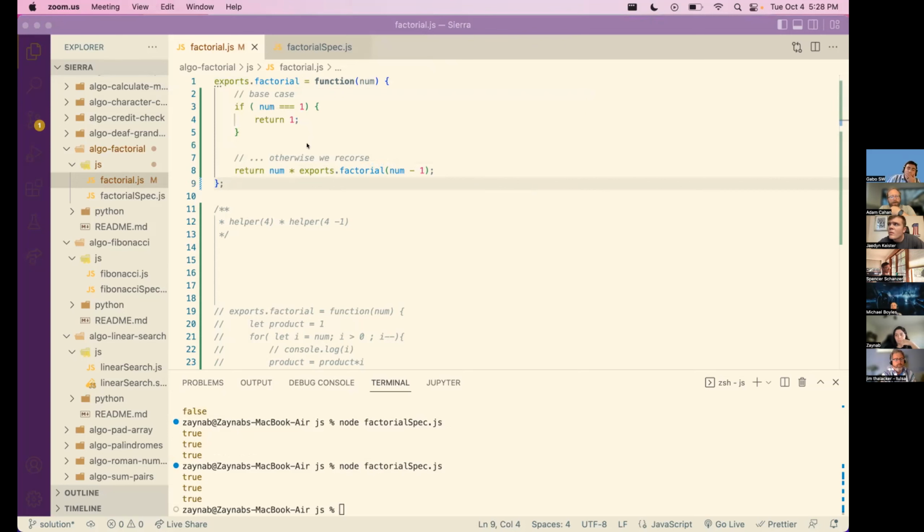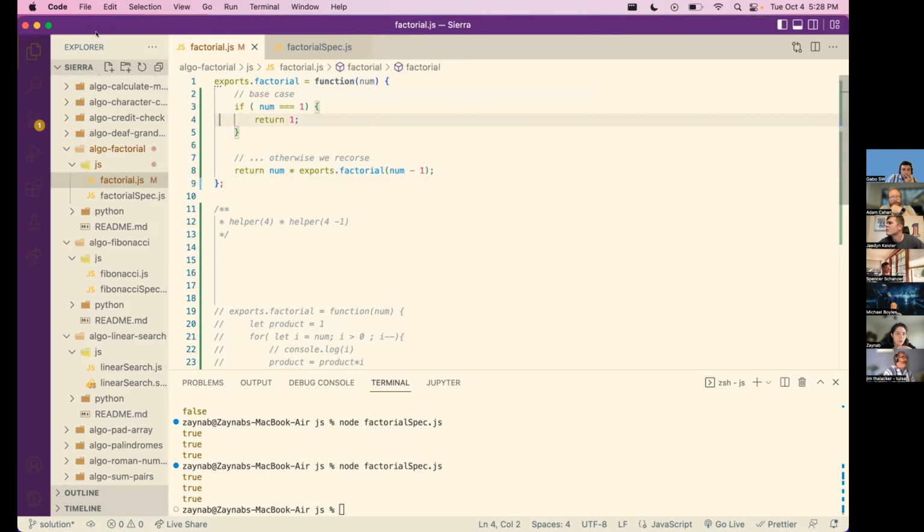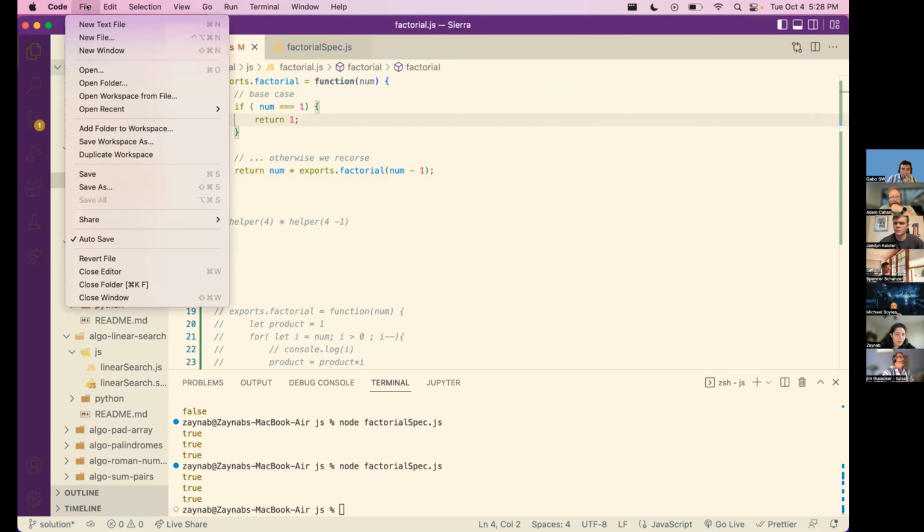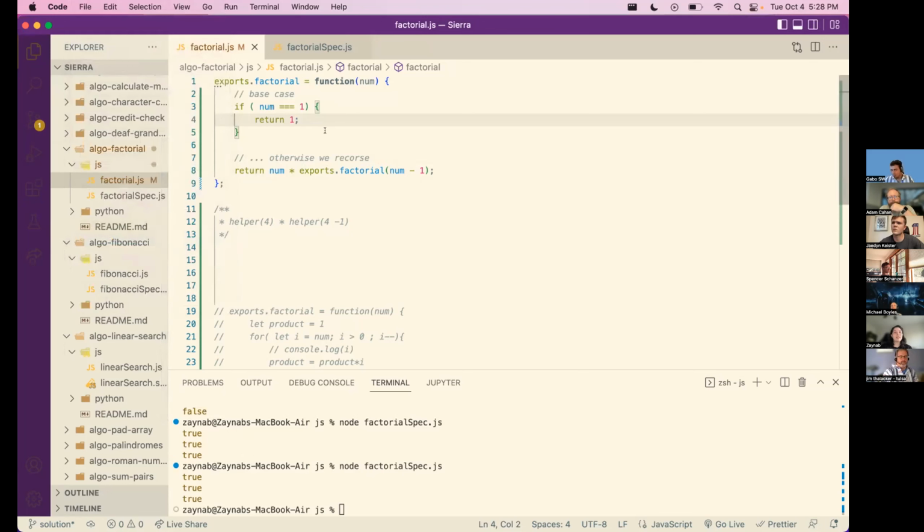That's cool. Thank you, Jim. Autosave is not a plugin. If you go to file and then autosave under share, right here. Yeah, it turns it on and off. That's actually a great feature, I really like it.